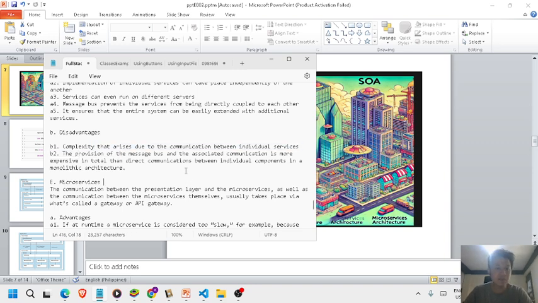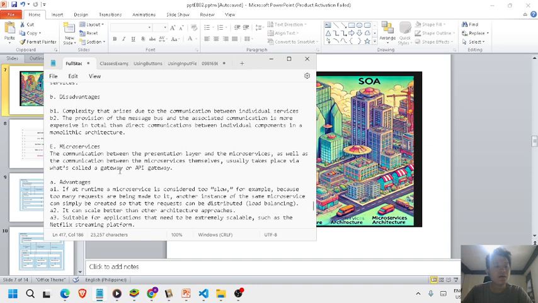And then the provision of the message bus and the associated communication is more expensive in total than direct communication between individual components in a monolithic architecture. So instead of directly using it, you create communication, which adds overhead to the total communication or bandwidth of the application.